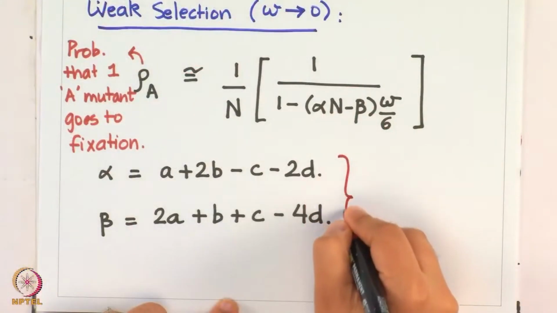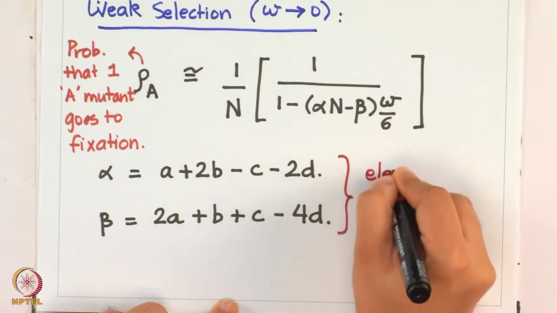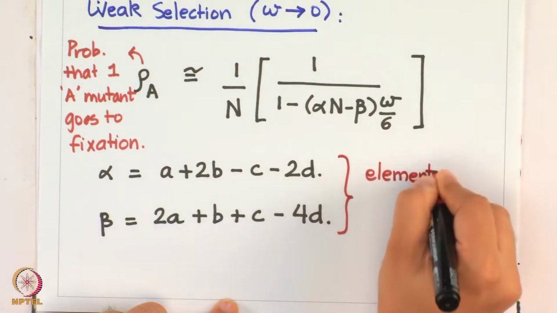And because each of the transition probabilities P I to I plus 1 is heavily dependent on I, the probability of each of these transitions is going to be different in number. So, that changes as the number of individuals that belong to a particular genotype change, because these transition probabilities are functions of I themselves. So, we have this expression where these A, B, C, D are just elements of the payoff matrix.